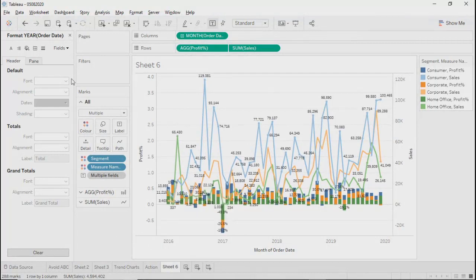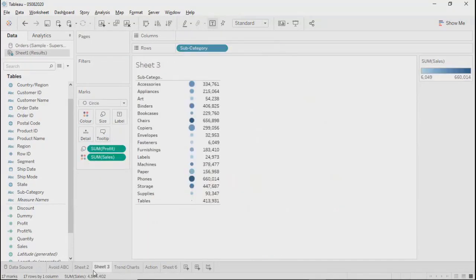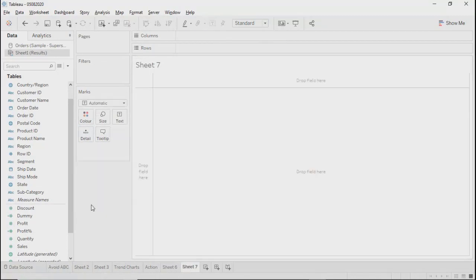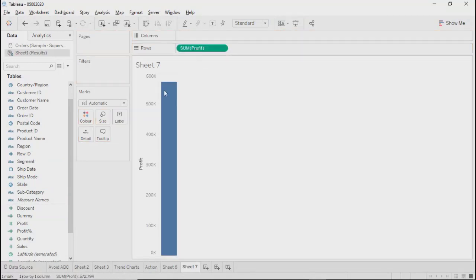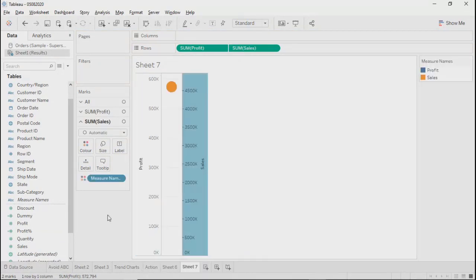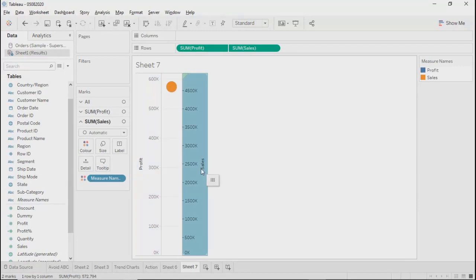So that's one. Now, if you go further on dual axis charts, I believe we saw a dual axis chart. No, fine. So now let me show you measures with the same unit. Can we show profit in percentage instead of number? That's what I'm going to do now. Right. Now I'm going to take profit and sales. Both are in numbers, no percentage.